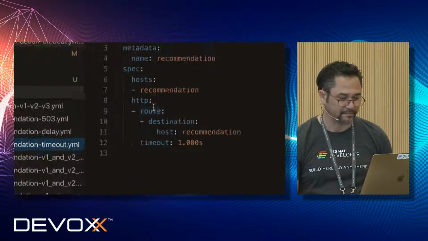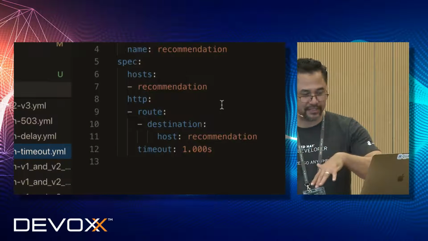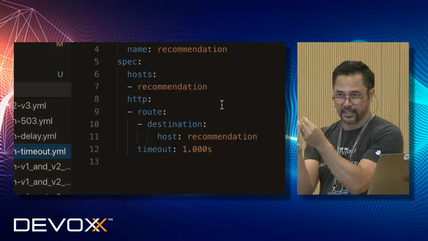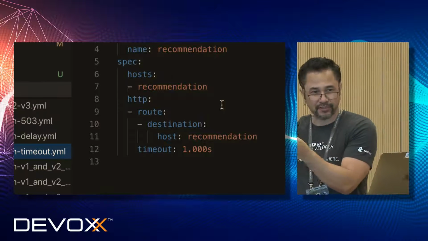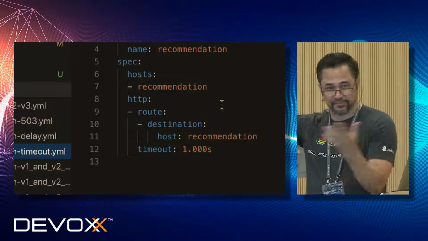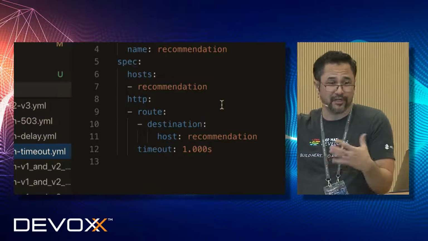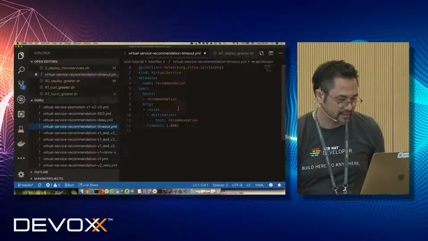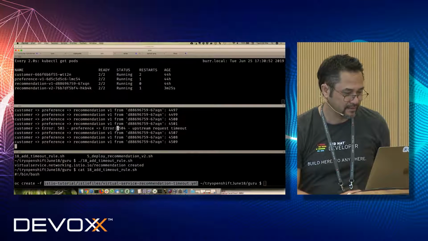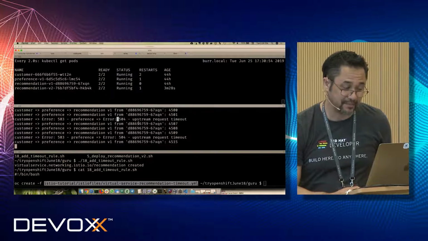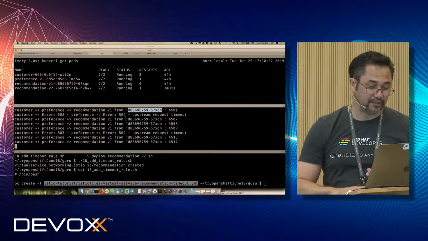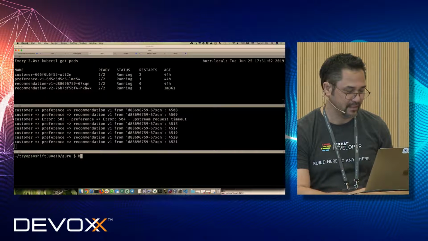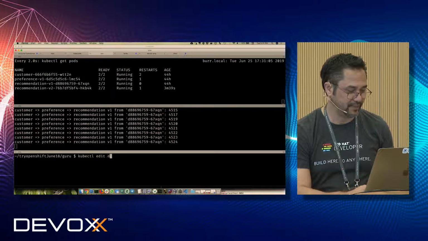And notice what's happening here. It's attempting to talk to recommendation. It doesn't actually care if it's 1 or 2, but it only has a 1 second wait time built into it now. Yet version 2 is running at about a 3-second delay. It's messed up. It's having a lot of troubles. It's running at a 3-second delay, but I'm only waiting 1 second. And you'll notice, if you look at it here, I still get some timeouts back to my user. So in this case, what I probably should do is increase my replica count with kubectl edit. Let's see if we can fix this real quick.